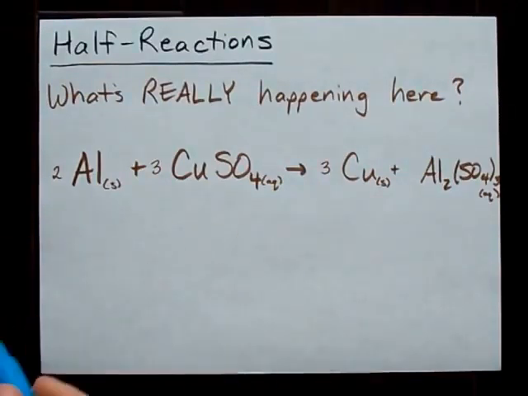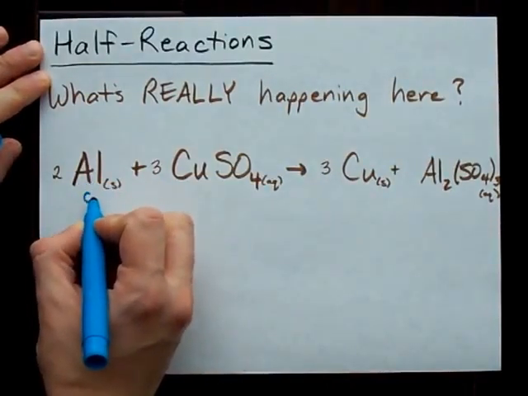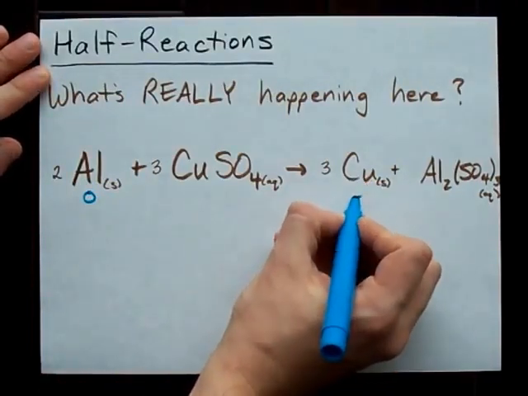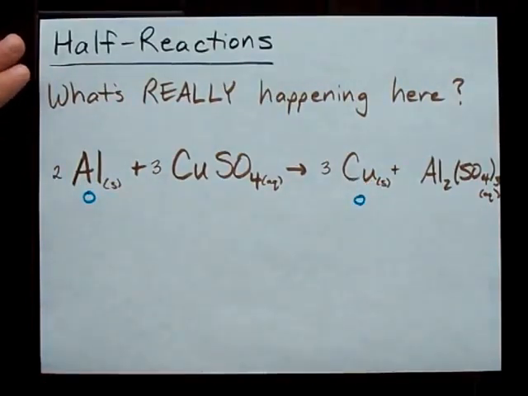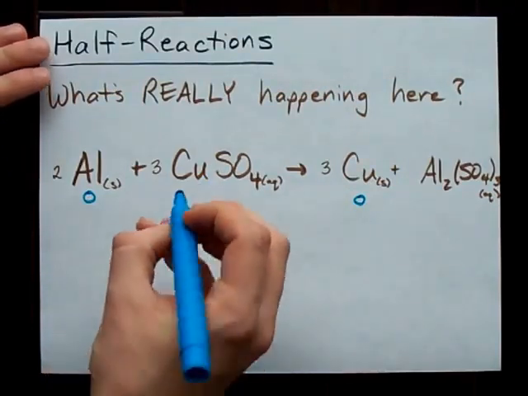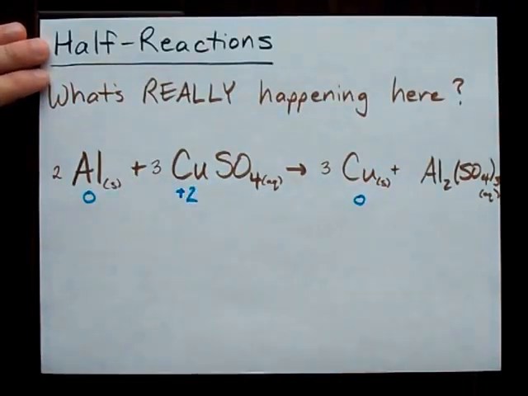You know how to find oxidation numbers. The oxidation number for an element in its standard state is 0. And so this copper also has an oxidation state of 0. The sulfate anion has a charge of -2, which means this copper has a charge of +2 to counteract it, since the whole thing is uncharged.